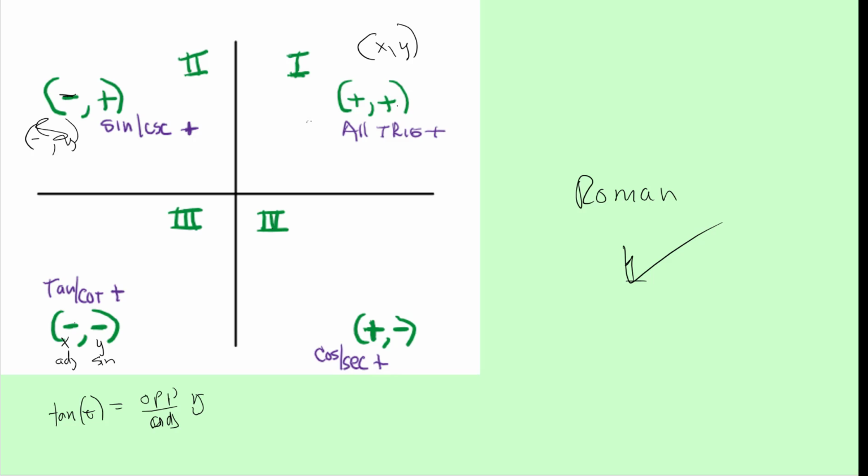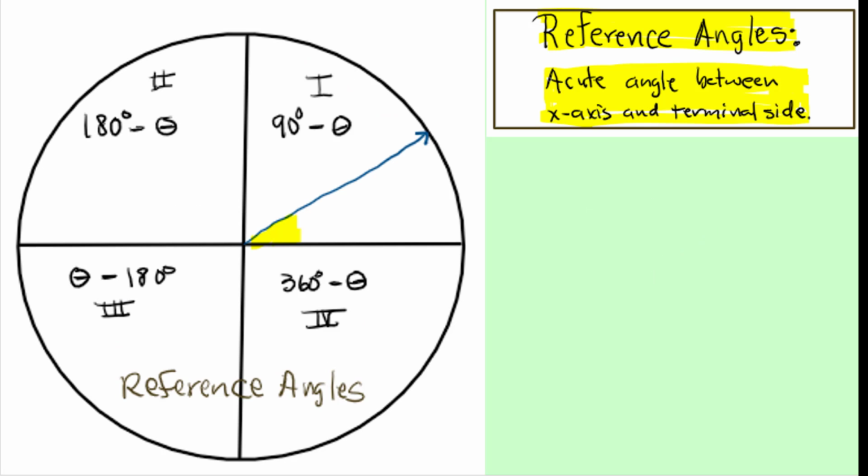And finally, the fourth quadrant, remember, we went to the right of the x-axis and we went down. So in that quadrant, the x's are positive, the y's are negative. All right. Reference angles. So this one right here, I'm going to call that pi 6 or 30 degrees. This is a 30-degree reference angle.